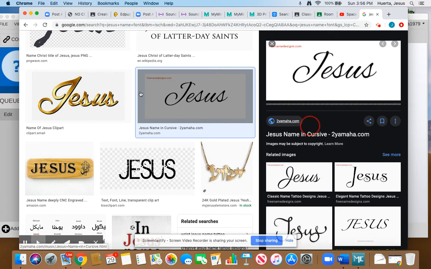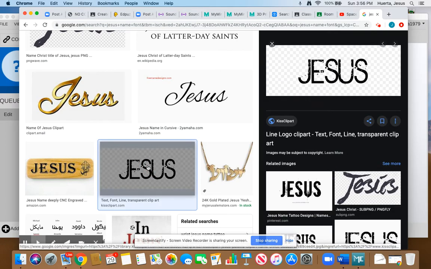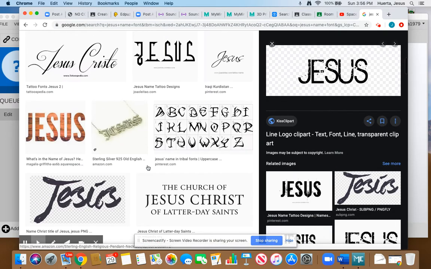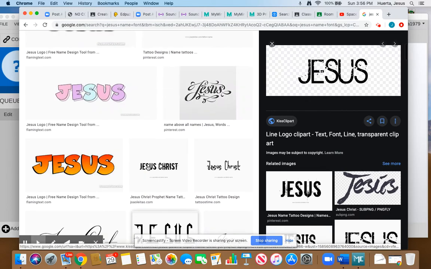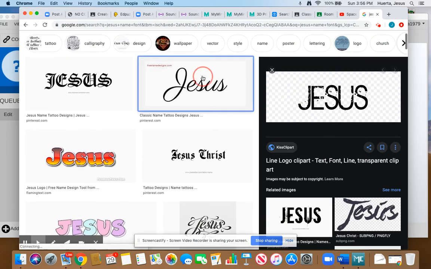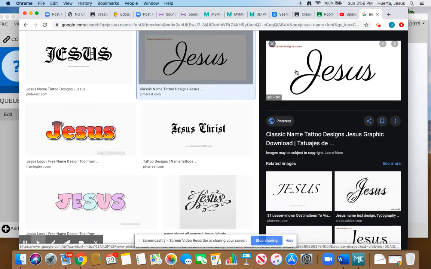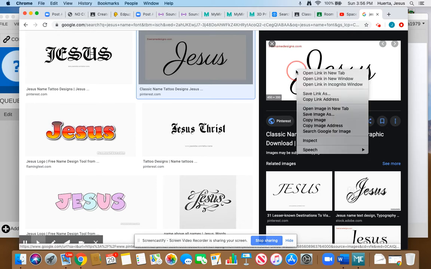This one is not loading, guys. Let me see this one. Will this one load? It did. Maybe if I go back to the one that I chose. This one. Okay, now it loaded. So kind of like a web page, I refreshed it by clicking on another one and going back to that one.